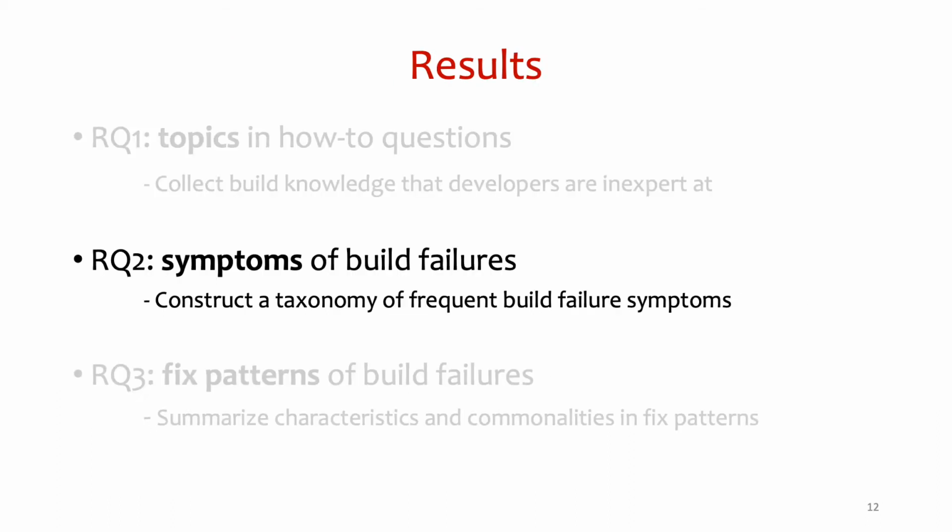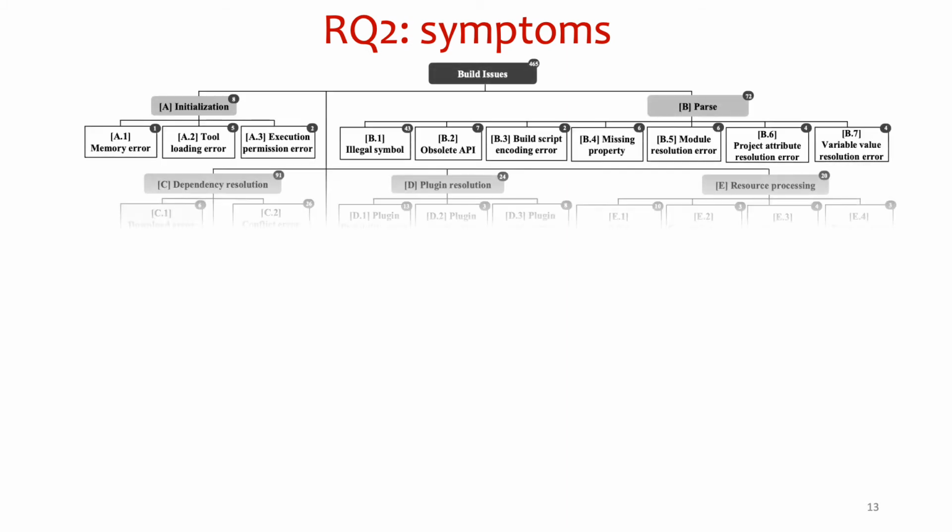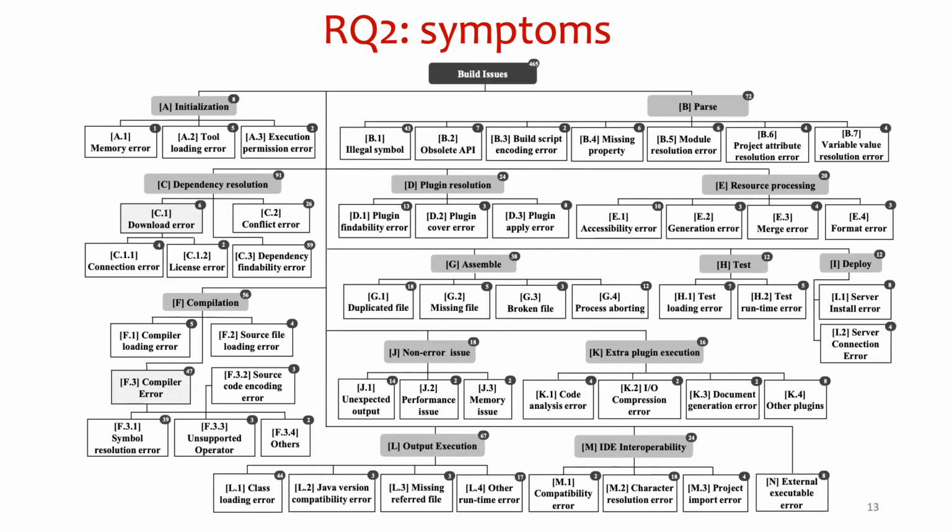As for the symptoms, here is the hierarchical taxonomy of symptoms constructed in our study. Nodes are in descending grade level along their depth in hierarchy. Each leaf node represents a category, and its non-white parent node that consists of multiple categories is an inner category. The number in the top right corner is the number of issues in that category. In total, our taxonomy consists of 15 inner categories and 50 categories.